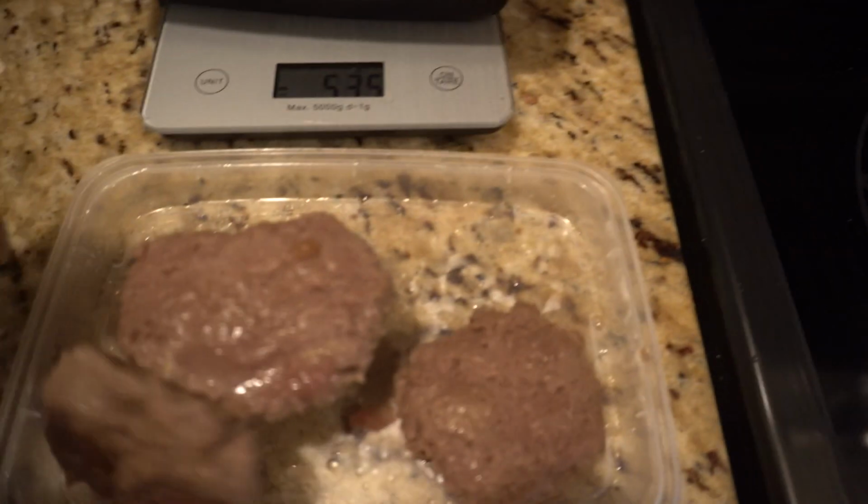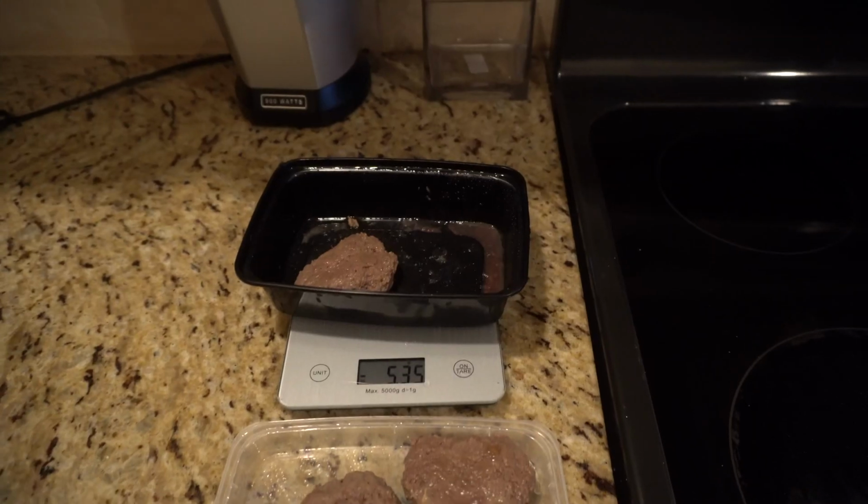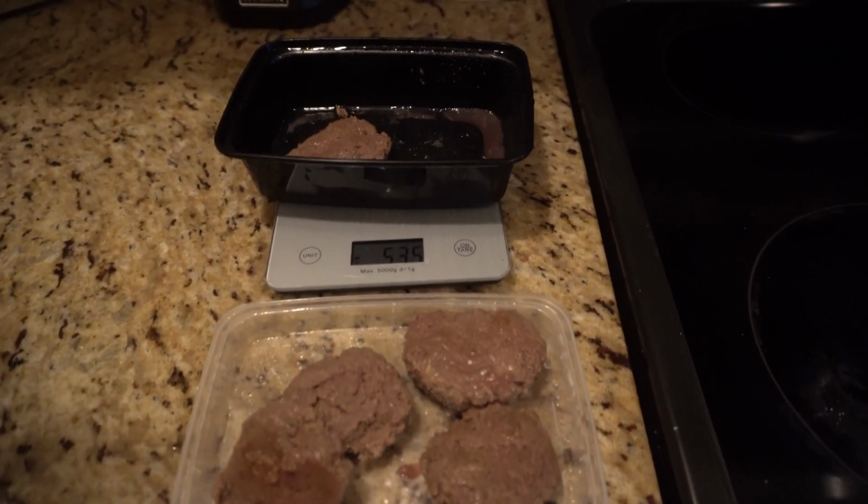Yeah, so we're gonna have to eat 4 sausages. So we're a little bit over, 5.35, which doesn't really matter. Like if I was under by 0.10, it wouldn't matter. You don't have to be super precise. You just want to kind of be in a ballpark.